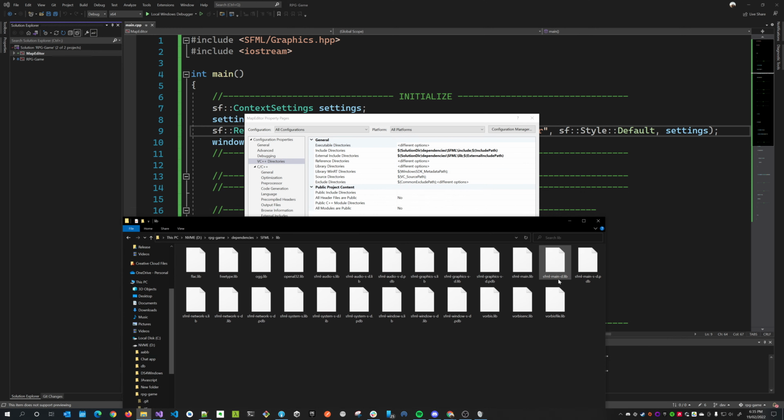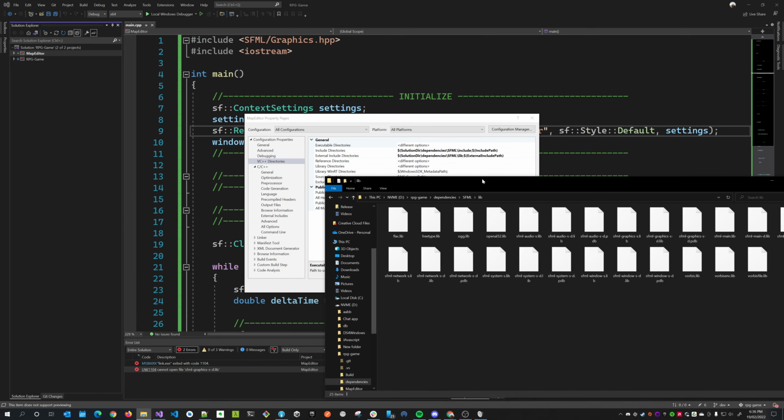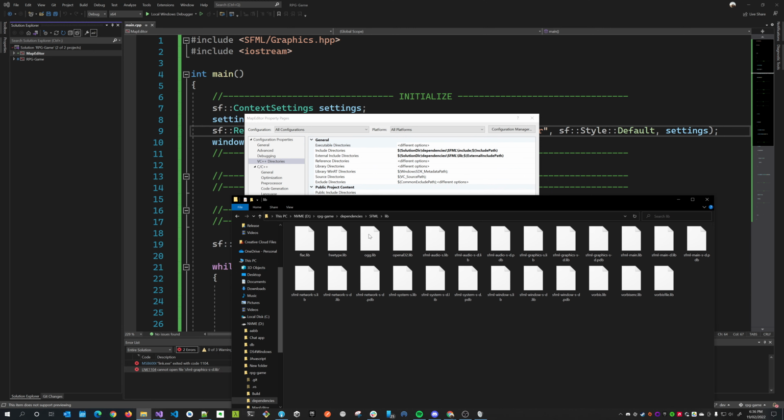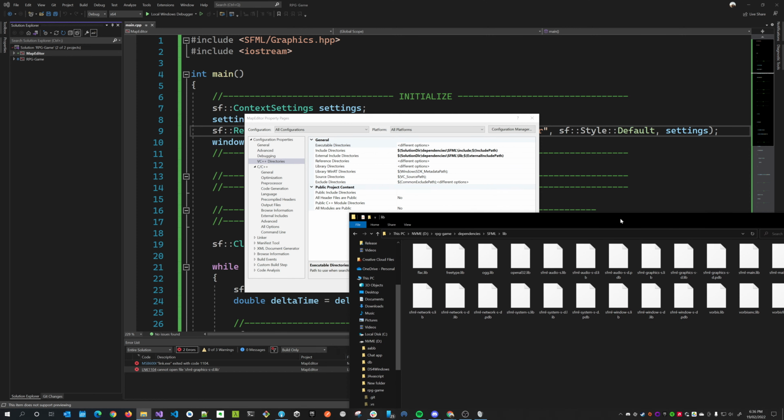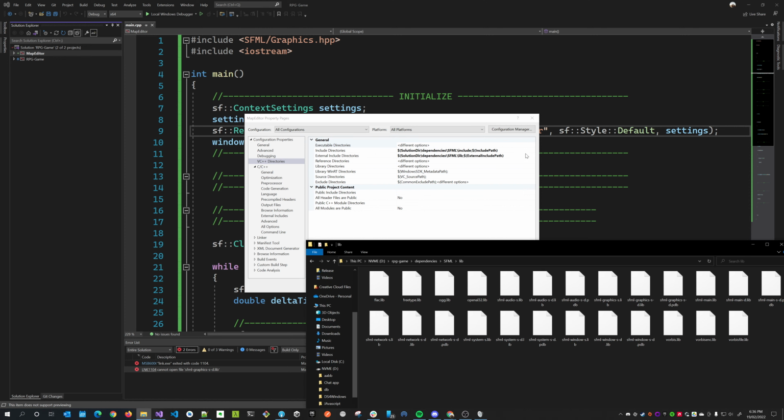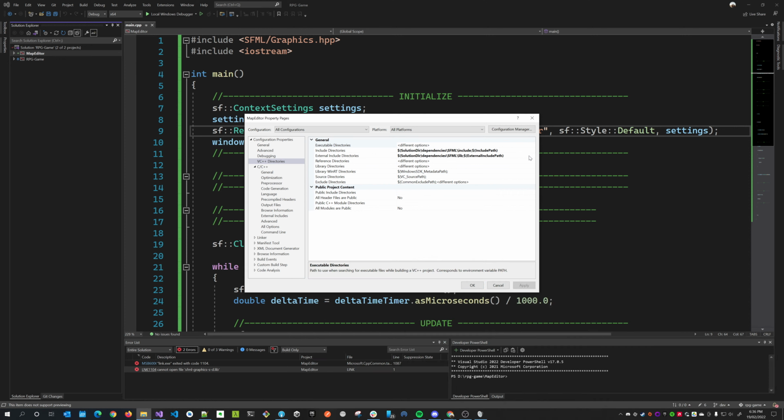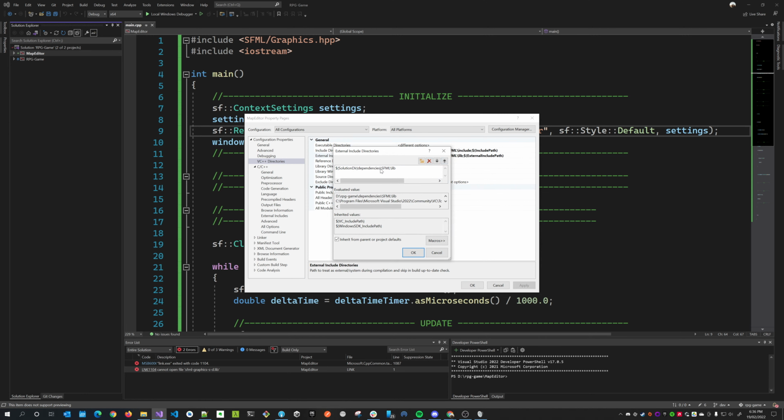Do not have the dash D. So which one did it find? SFML graphic S. Graphic SD, there it is. So it can't find it, which means this path is not correct.